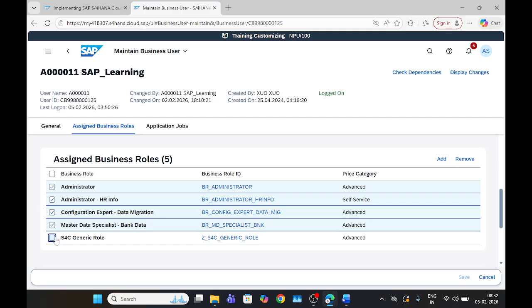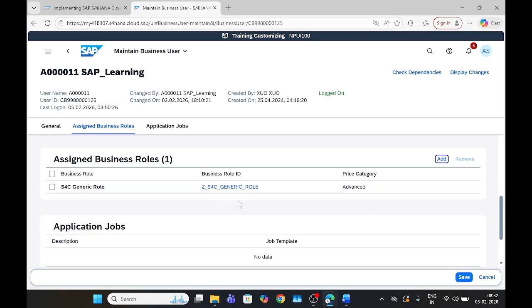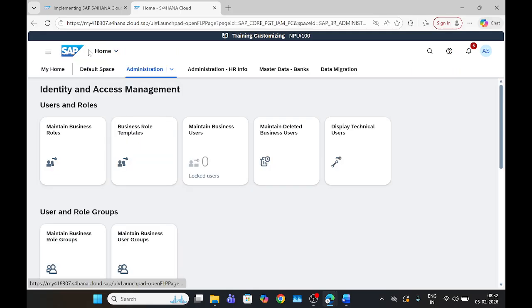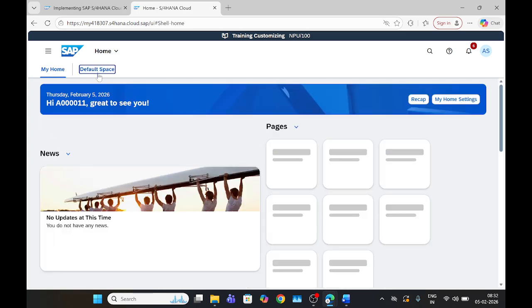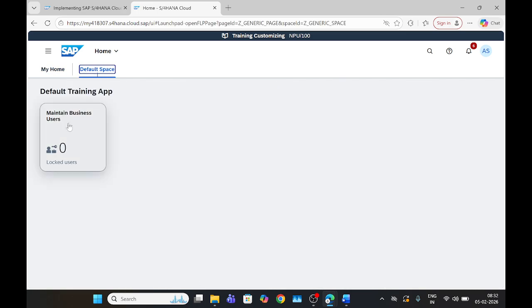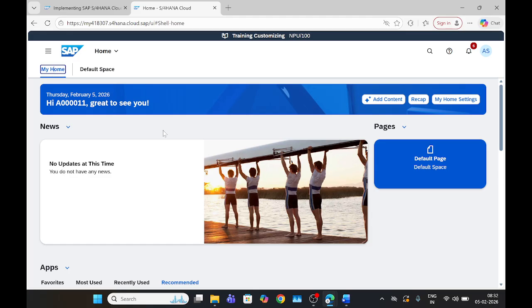Sample test paper, you can understand. So I am just removing. This is the basic role given for the test paper. It's all okay. Now come here. You can see many spaces are there. Once you refresh, after refresh, only the default space is there. It is saying maintain business user default space. Other spaces are gone.